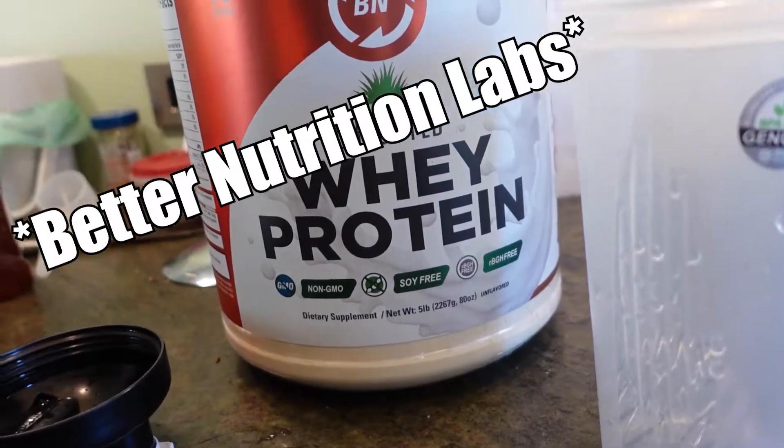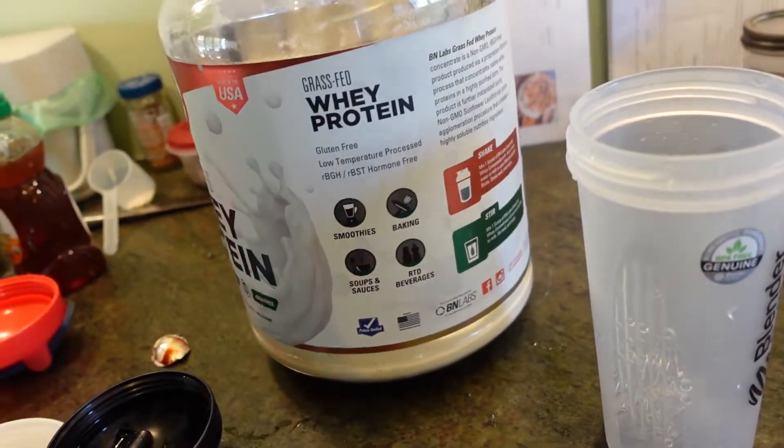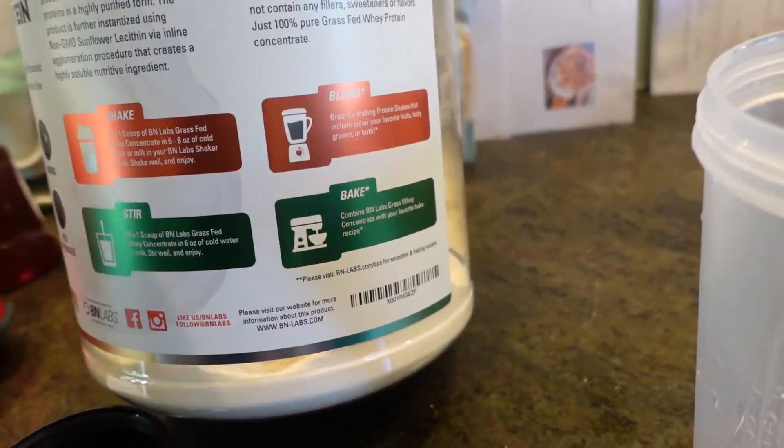My next few go-to's are a couple of things that are quick to grab and eat when I'm not really looking for a full sit-down meal. A go-to of mine that is super quick and portable if you have a cooling container like a lunch box is just a generic protein shake. Specifically, the protein I use is Basic Nutrition grass-fed whey protein — it's unflavored. I absolutely love this protein blend. It doesn't make me feel like I have a cement ball in my stomach, and it also dilutes super well. I use it for protein shakes or overnight oats.